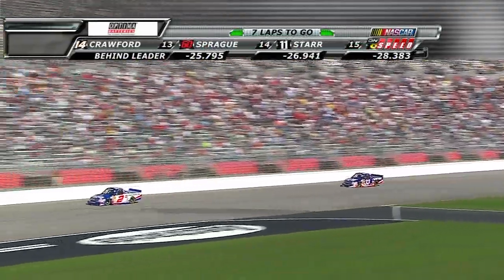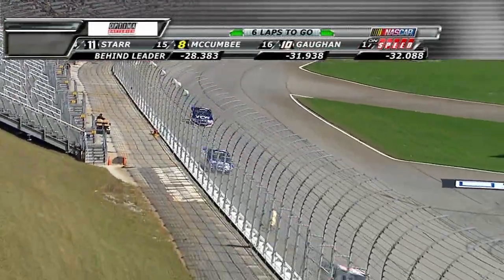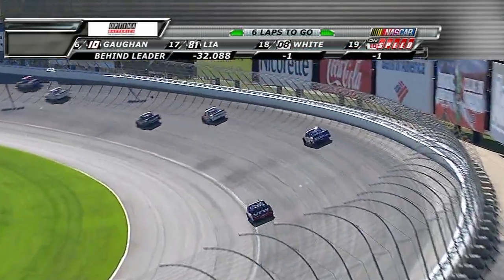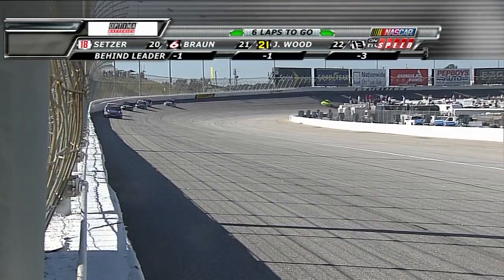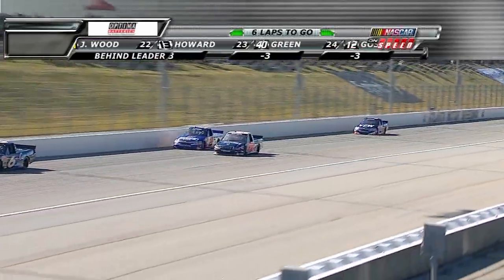Can he drive away from him? That's the question. Guys, one other strategy that is not going to play out as we have 6 laps of racing to go is Kyle Busch leaving that good set of tires on pit road. I think it was a great strategy, though. It's not going to work out. It doesn't look like it, although we're not going to call it done yet. Right. But that was their only shot to win this race, they felt like. So, you know, they were here to do that.